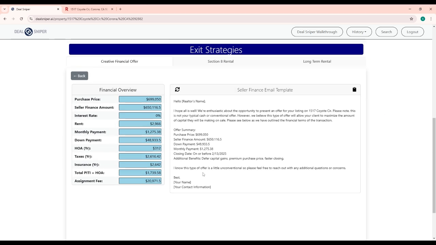If you look at Deal Sniper and its built-in calculator that calculates all these numbers for you, these numbers here are very specific and it just looks odd. It almost looks like a computer spit it out, especially now that we're in the age of AI. You want to look like an actual person did it, not a computer doing the math all the way down to the dollars and cents.